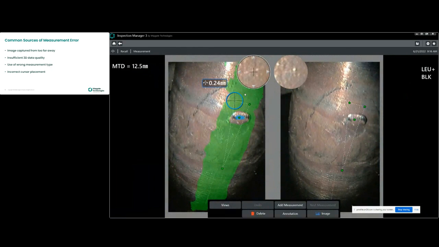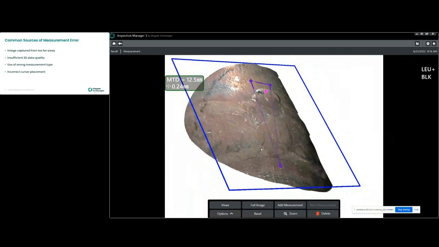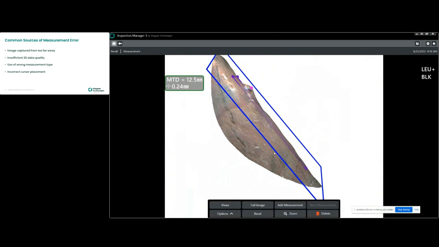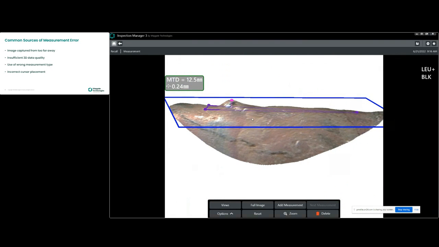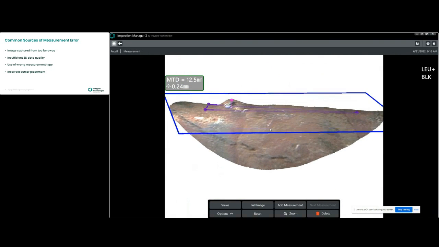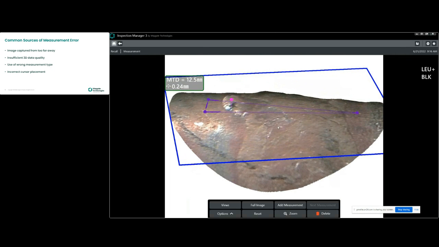And now when we look at the 3D surface mask, we can see that solid green band along the surface, which is what we would expect when properly placed cursors are here. And then the fourth cursor just has a small pool of this light blue around it. Also what we expected. And if I go back to the point cloud view, something else you'll notice is that we don't have a lot of noise or bumpiness on the surface, which can be a result of capturing the image from too far away or some of those other 3D data quality issues I mentioned.